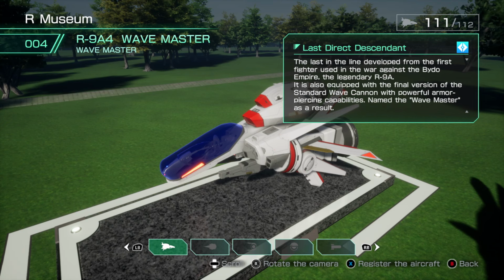R9A4, Wavemaster, last direct descendant, the last in the line developed from the first fighter used in the war against the Baido Empire, the legendary R9A. It is also equipped with the final version of the standard wave cannon with powerful armor-piercing capabilities, named the Wavemaster as a result.